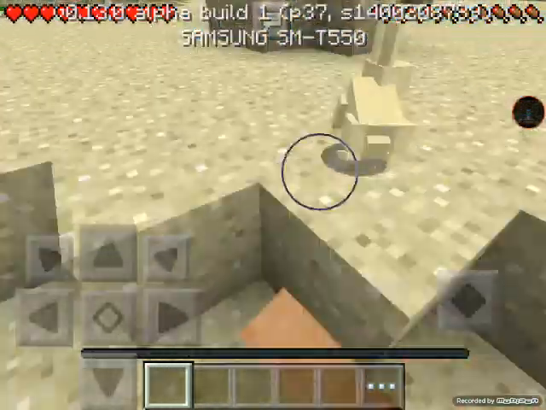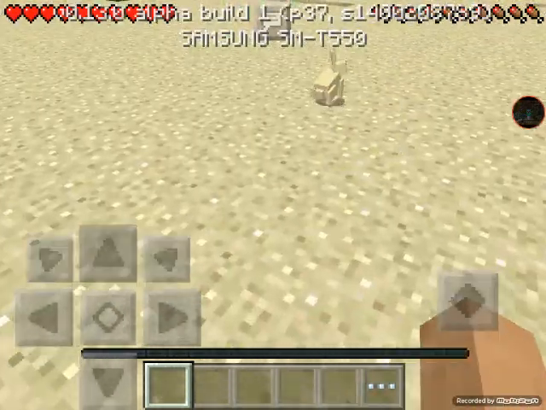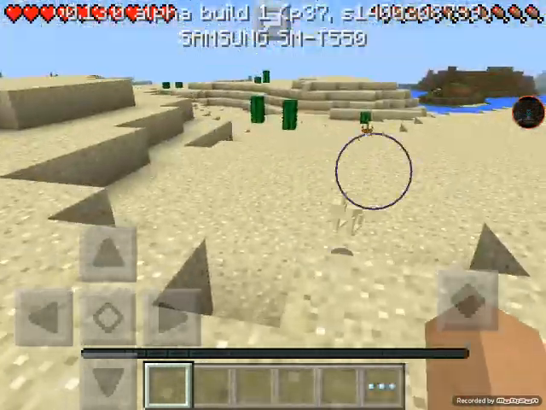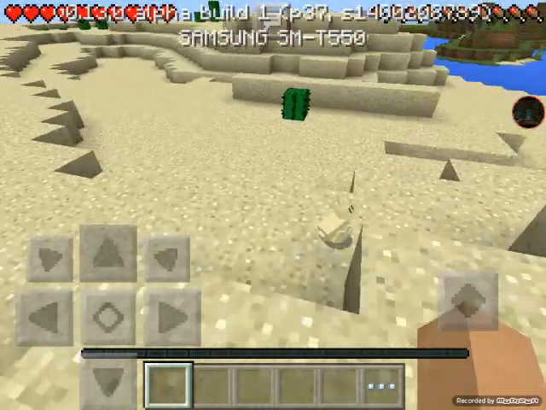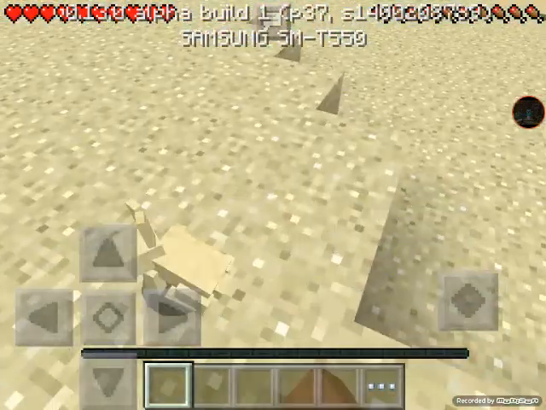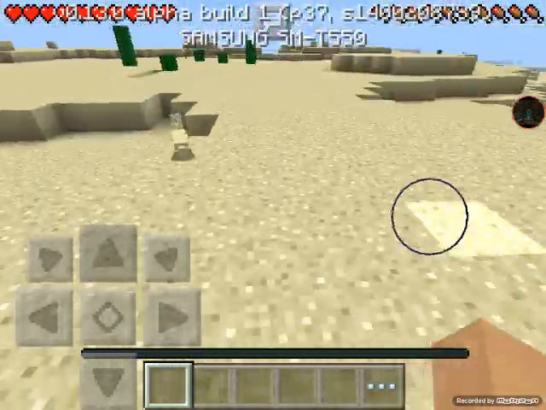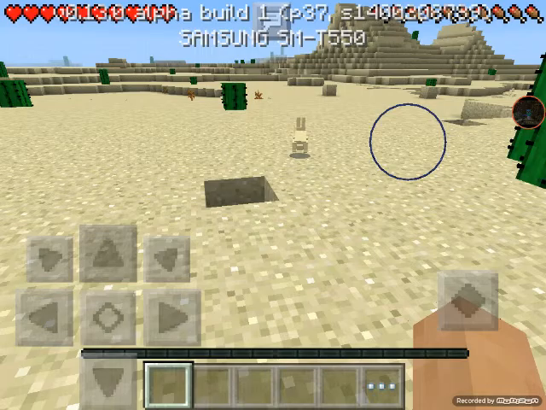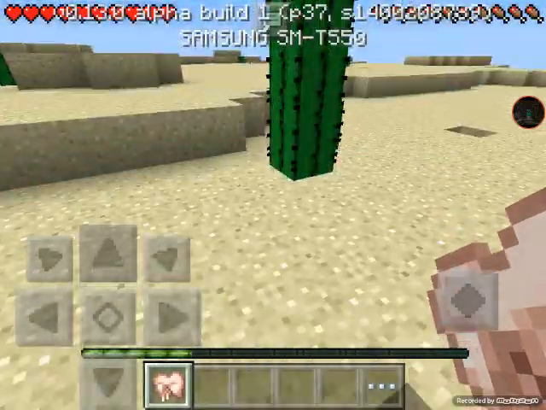I need to kill this, otherwise I can't showcase this stuff. I need to sprint. Come back. Oh my God, this is so hard to catch him. Oh, okay. Here we go. We got this.